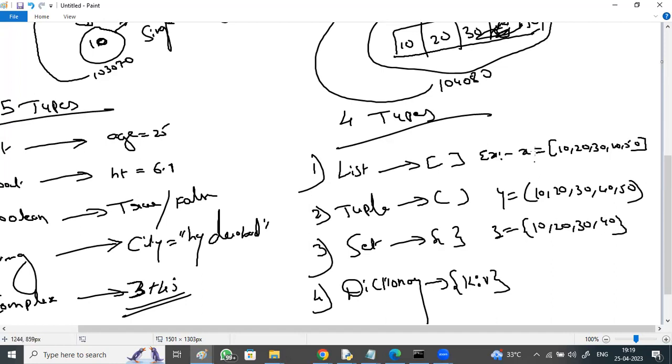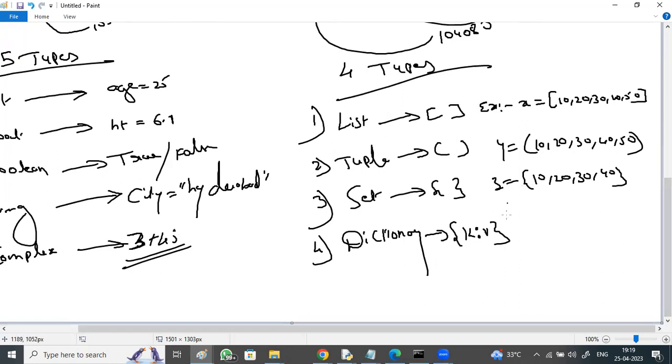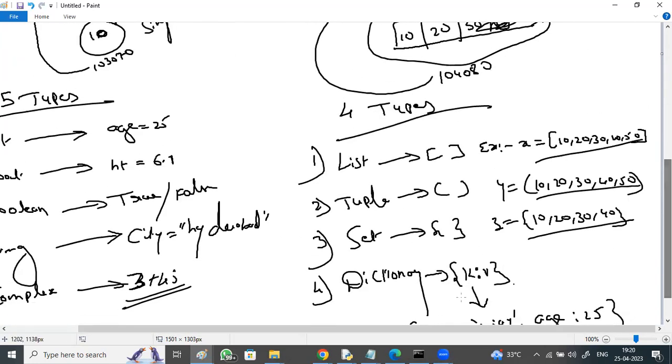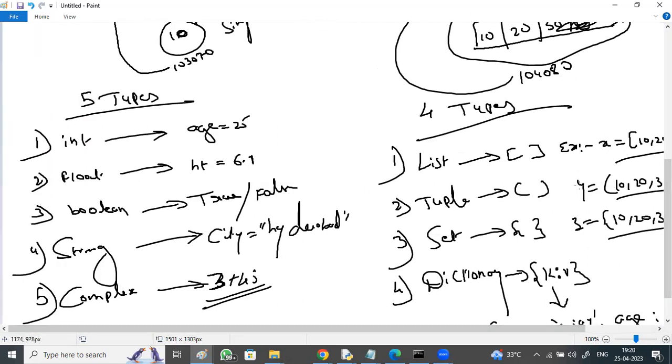Curly braces for set, square brackets for list, and normal braces for tuple. Dictionary is key and value, for example, name Ajay, where name is the key and Ajay is the value, and age 25. These are key value pairs.